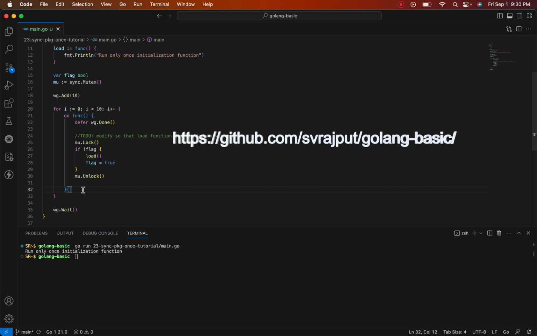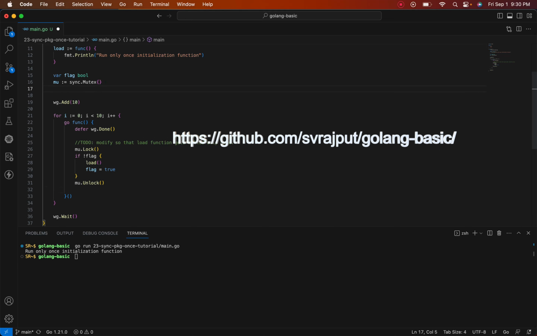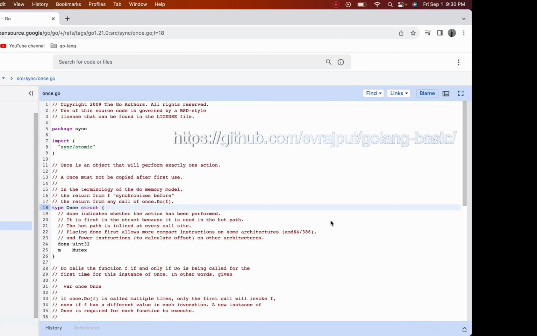So what if I don't want to implement it that way? In that case, we can use sync.once. Before that, let's see the sync package and the Once implementation. Once has already been implemented; it has what we wrote in our code, a mutex variable and a done of integer type, which is like a boolean variable.